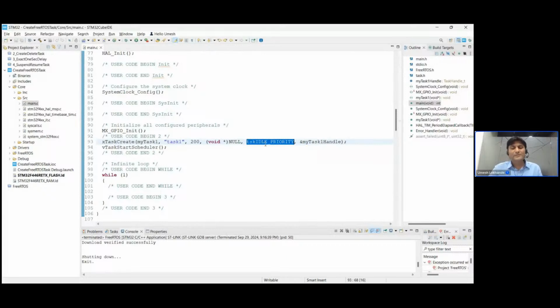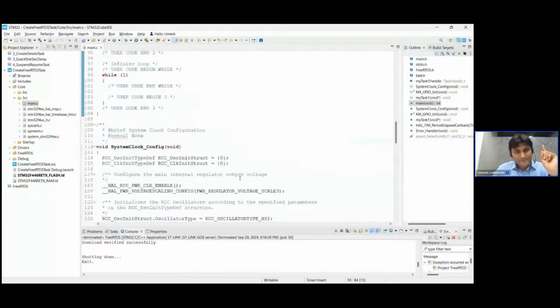As you develop expertise, you can use these macros. You kind of know that you don't always need to write hard coded numbers, right? There are a lot of macros. FreeRTOS is a very mature operating system. You have everything in place there. Okay, some code will be written for educational purposes, so they are like that, but the priority is 0, and then this is my task one handle. So just a single task.